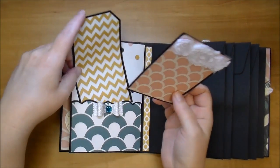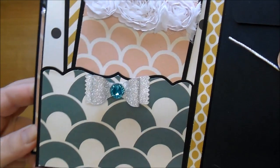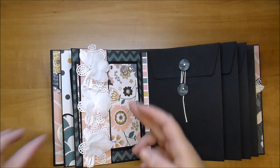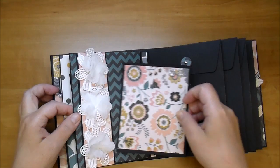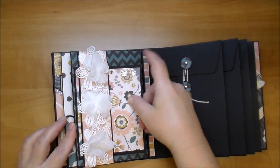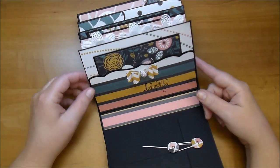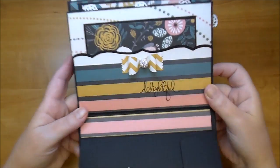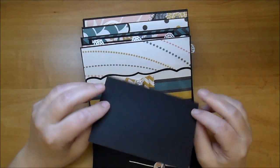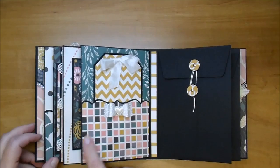I added some white organza trimming — this comes in small and large, and this is the small. On this side I used beautiful lace trim with organza flowers — I made a belly band out of it on the side and a larger mat to fit inside with some flat-back diamond rhinestones, along with the chevron paper. On this side I made a side pocket, cut a scallop that I designed in my Cameo, and added the word 'delightful.' I'll try to link to that from the Silhouette store. Here is another mat with this gorgeous paper.